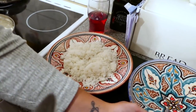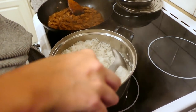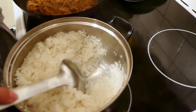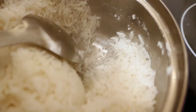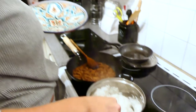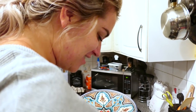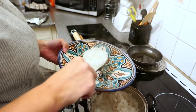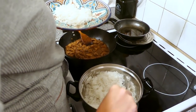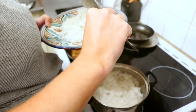Oh, yes. Look at that. That is fluffy. I want to see if I've burnt it. Look at that. No burn. Oh my days. No burn. Oh, I'm a top chef. Yes! Go me! This is an achievement, I don't think you understand. Done well. Done very well. This is my first time cooking rice in my life. Ever. Oh, I'm so proud of myself.